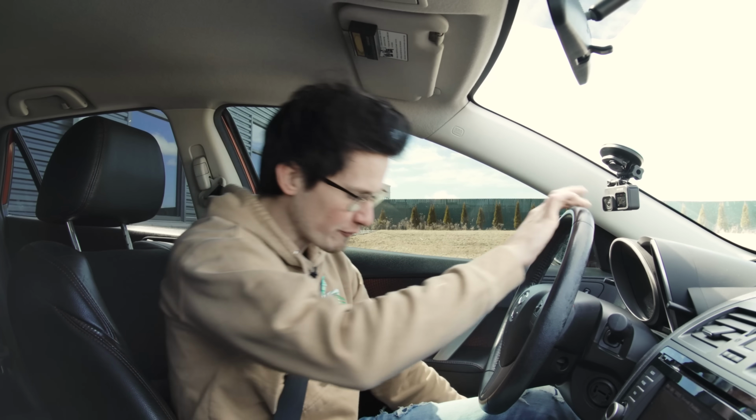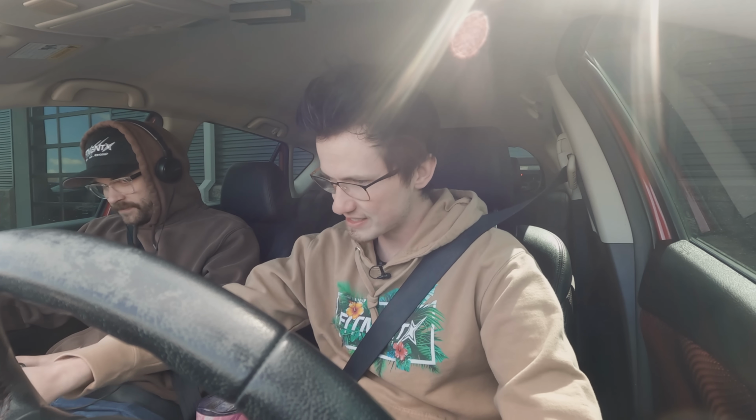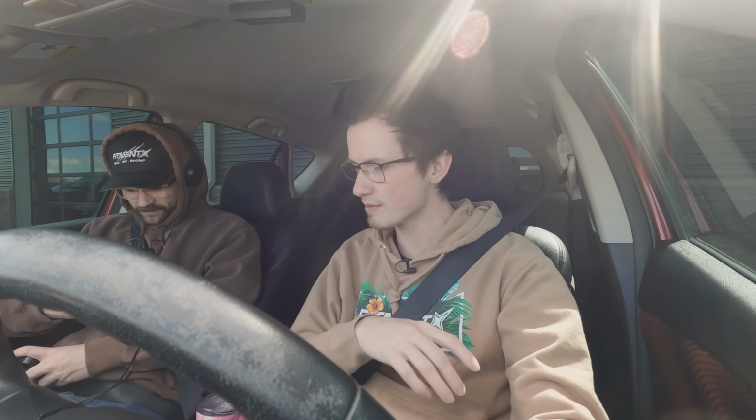Now, the first thing to remember before you get into a new car, ladies and gentlemen, is not to adjust the seat. It is not to change the climate control. It is not to press the outdated touchscreen that's gonna exist in any car from the late mid-2000s. It is to immediately check the quality of the button thingy on the e-brake. You can definitely tell where the quality has a tendency to maybe escape the Mazda Speed 3.